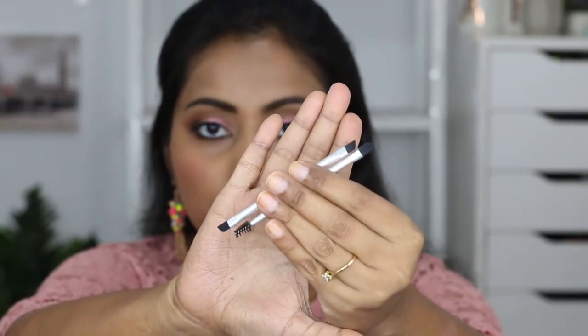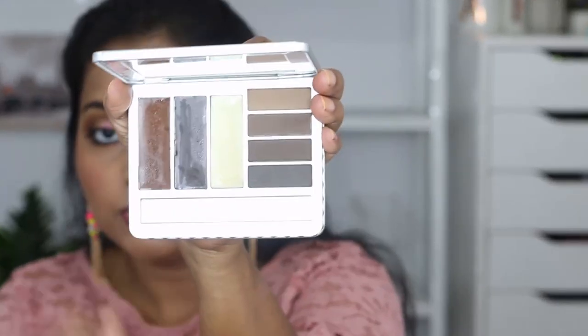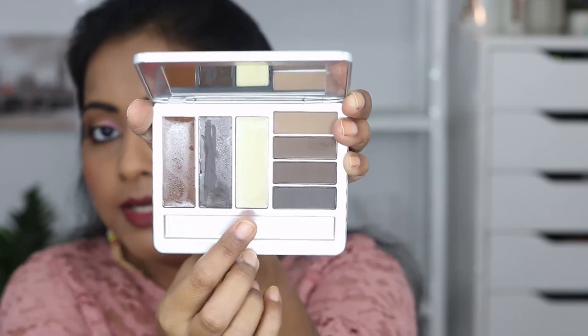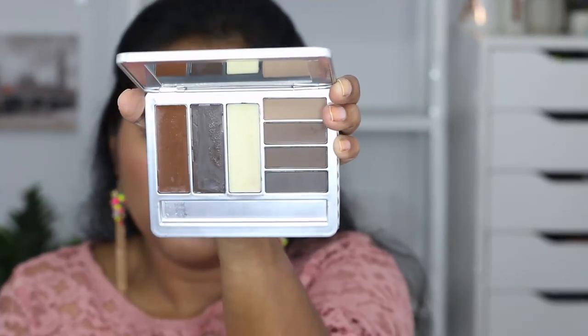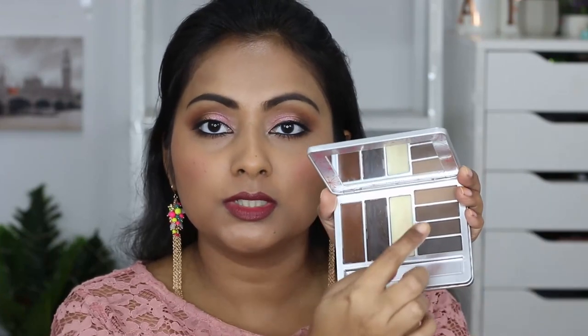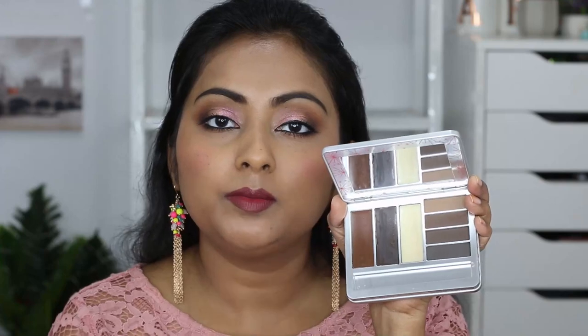There are two dual-ended brushes, which are very nice. Here are all the products: three waxes — a deeper brown shade, an ashy black deep grayish shade, and a clear wax — plus four different powders. If your hair is close to mine, this palette is perfect. It also has different shades so family or friends with slightly different hair colors can use it too. It's a pro palette, so makeup artists can use it on clients as well.